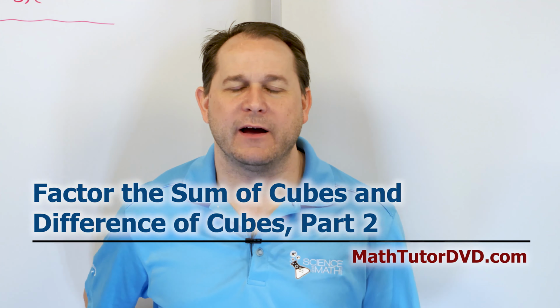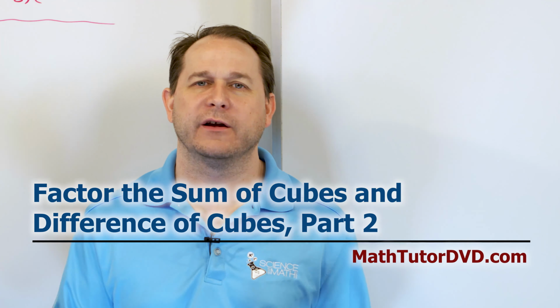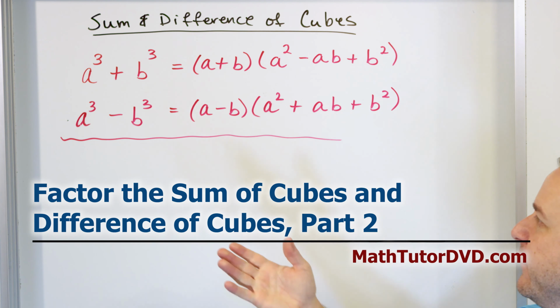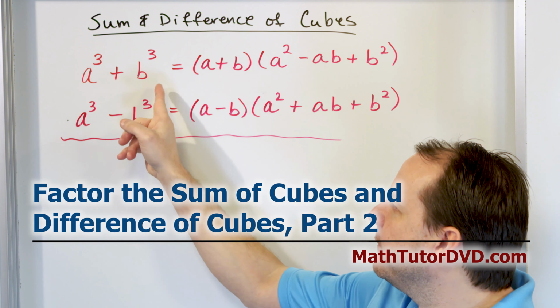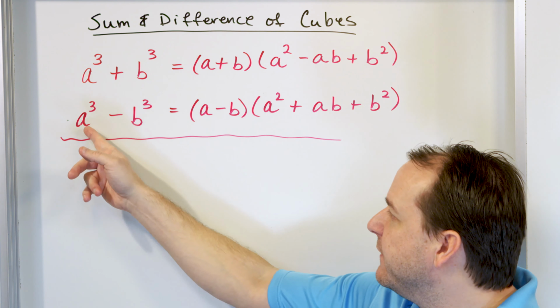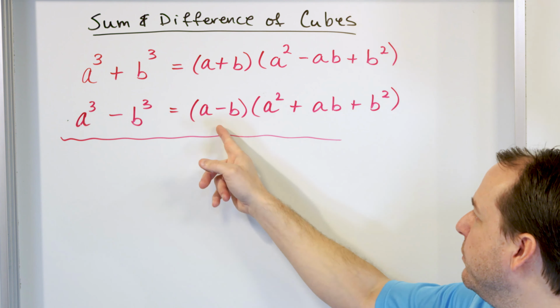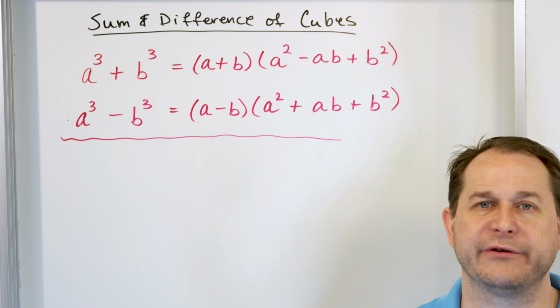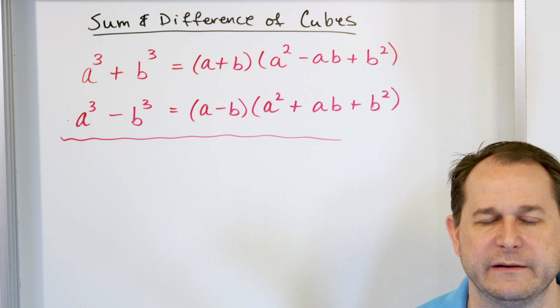We've been talking about factoring the sum of cubes and also factoring the difference of cubes. We've left the formulas on the board. If we have an expression that is the sum of two things that are cubed, then we can write it as we have written here. If we have the difference of two terms that are cubed, we can write it as we have done here. And in the last section, we proved that all this was true and we solved a few, I guess, fairly easy problems.